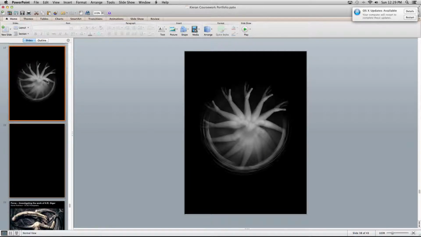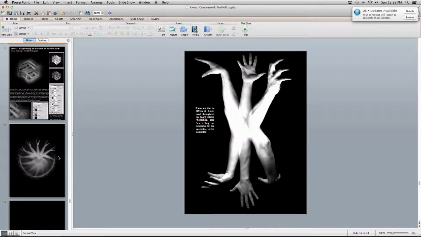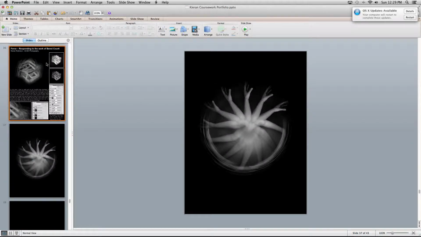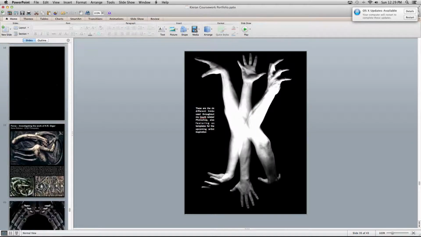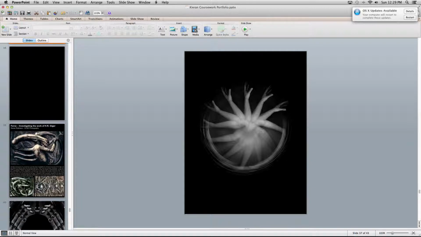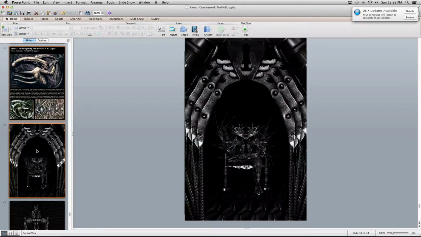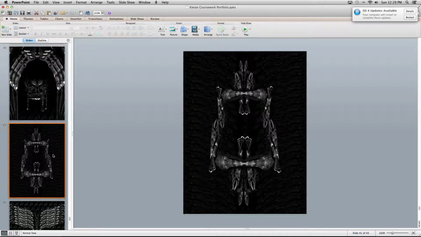So I want to see more of these kind of developments, and these ones that we've already done. Do a few which are just limbs joined in different formations, and then do a few where you've added motion and movement to the image. That will give you some more development in this area. Then we've got the work of Geiger, which is a perfect link. And then we've got some of these pieces that you did, I think, in the exam.